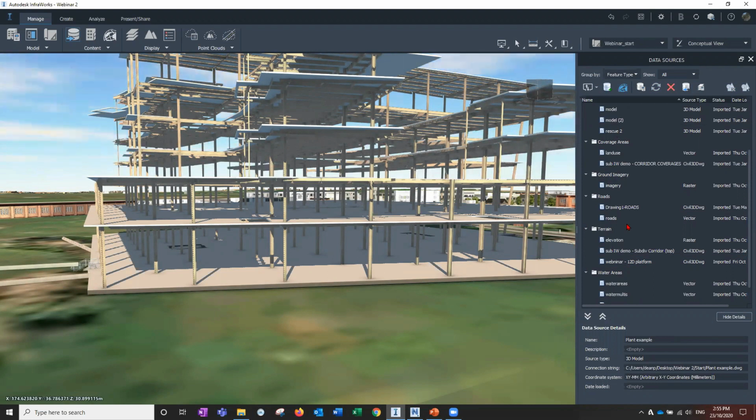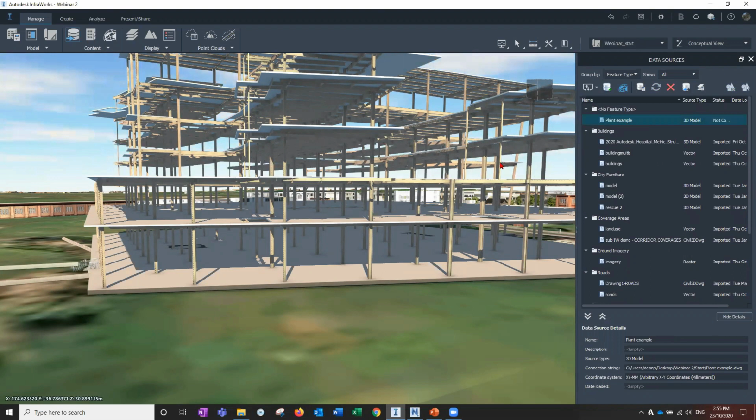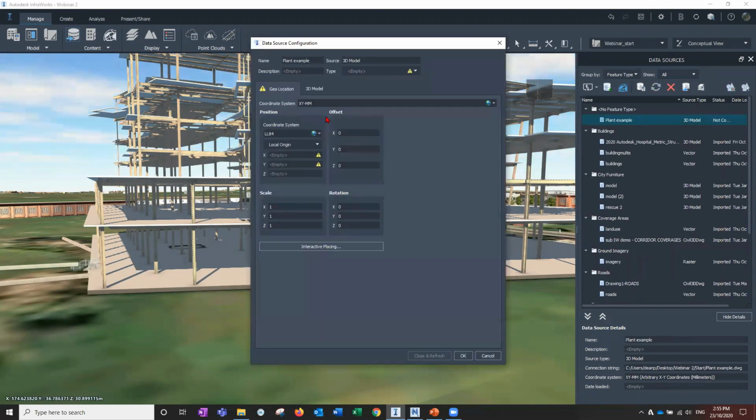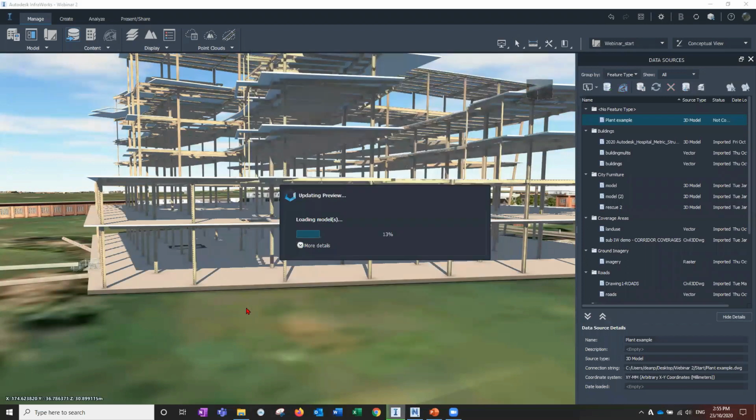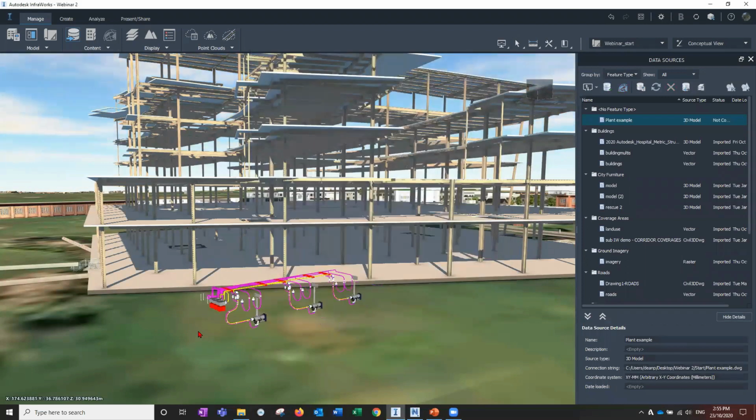So we can go and configure that now. I'm going to tell it to be part of the buildings. And these ones probably won't be georeferenced, so you can use the interactive placing. And you can place it approximately where you want it.